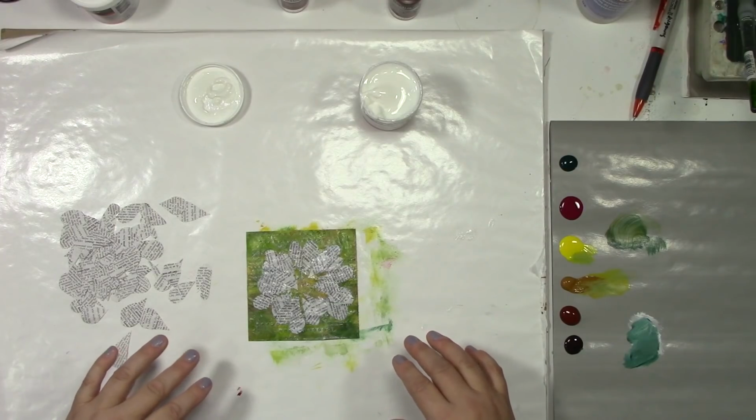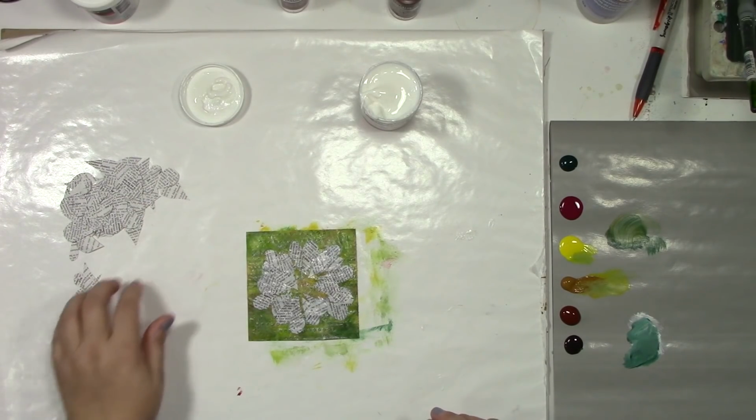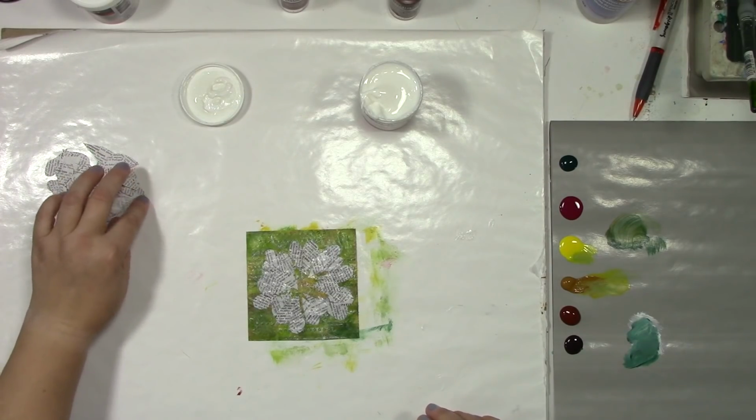Once this is finished, if I want to add even more petals, I can do that. I don't have to say this is it, done, over and done with. With all these petals, I'm going to put a little bag to use for another project. So I'll be back in about 20 minutes.